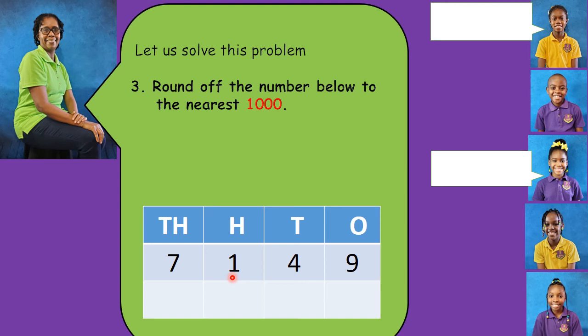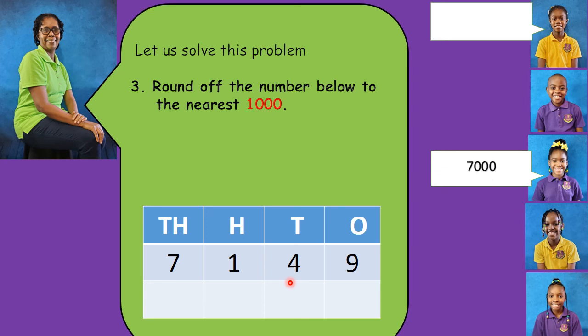Awesome job. We are going to round down because the digit in the hundreds place is 4 or less. But how do we round down again? Excellent job. When we round down, we are going to keep the number that is in the thousands place and we are going to change the number in the hundreds place, the tens place, and the ones place to 0. All right? So based on what we have just said, who can share their answer with me? Type your answer in the comment section, and I am going to be taking answers from Sarah and Danelia.